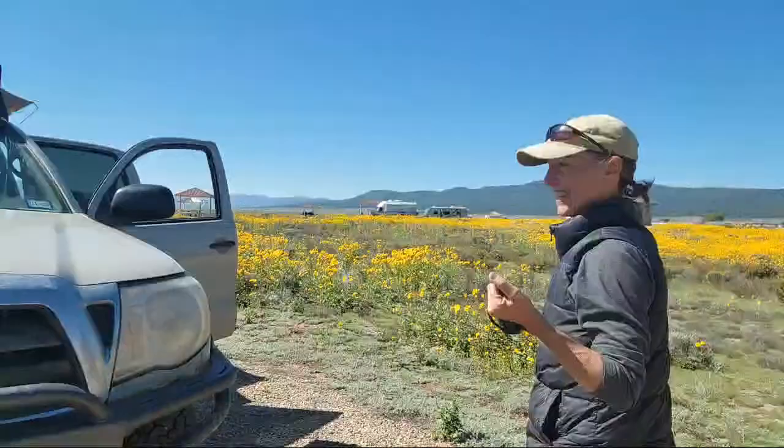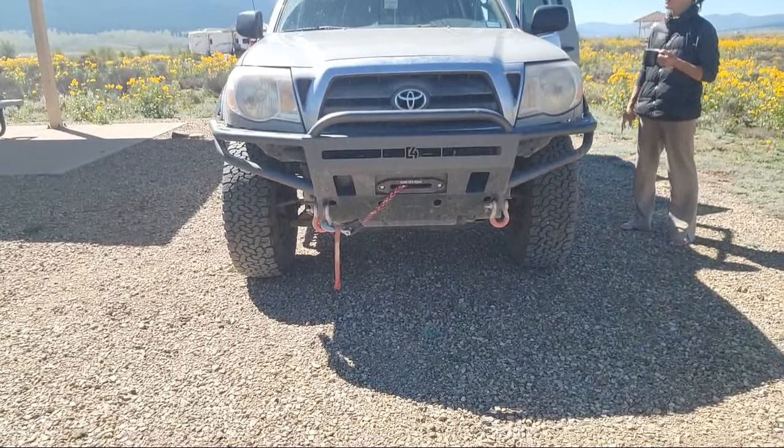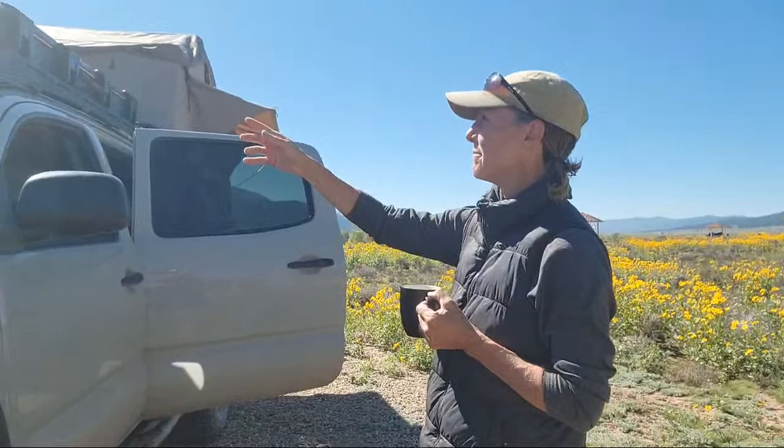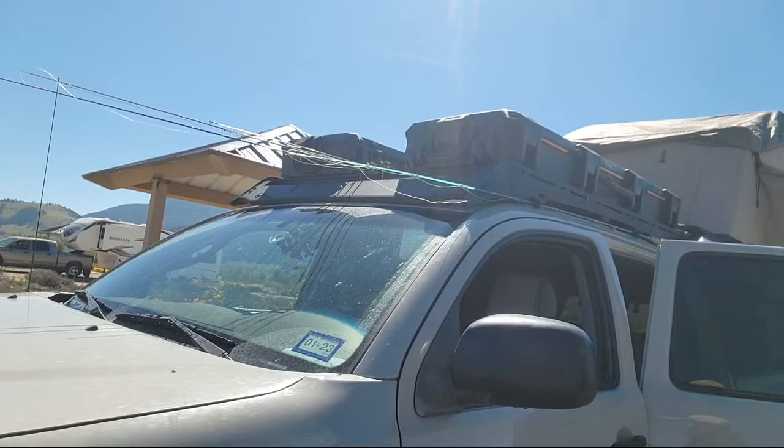Let me get a shot of the front. Am I getting the front right here? You are, yeah. If you point it a little down, you can see there. See the tow thing and the whole bumper and all. And those nice big tires. I like my big tires. I don't like the gas mileage, but you give up some things. I've mentioned a few times I like to fish, so you can see my fishing rack there. The sun may be destroying this shot, but I still want to show it. Actually, it's not. Okay, good. And there's your other box. What do you call that box again? The Pelican Vault.